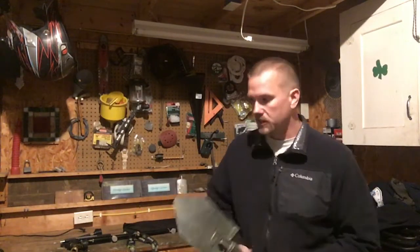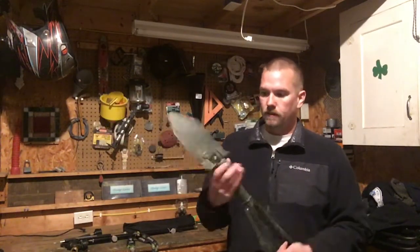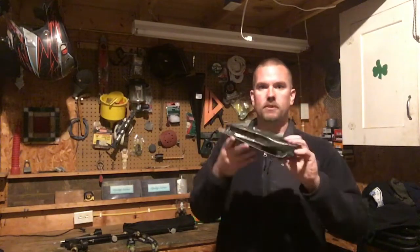And what I do, I take a scoop, I put it right there. So as soon as I pull the camper back, the pile of dirt goes right back in the hole. You would never even know it's there. These are fairly cheap. You can get them at Walmart or any kind of Army surplus store. Folds up, it's light, folds up like that, and boom, you're done.